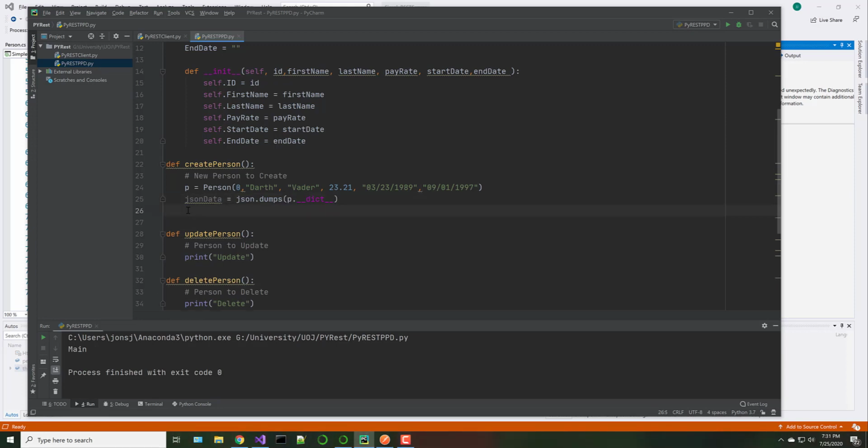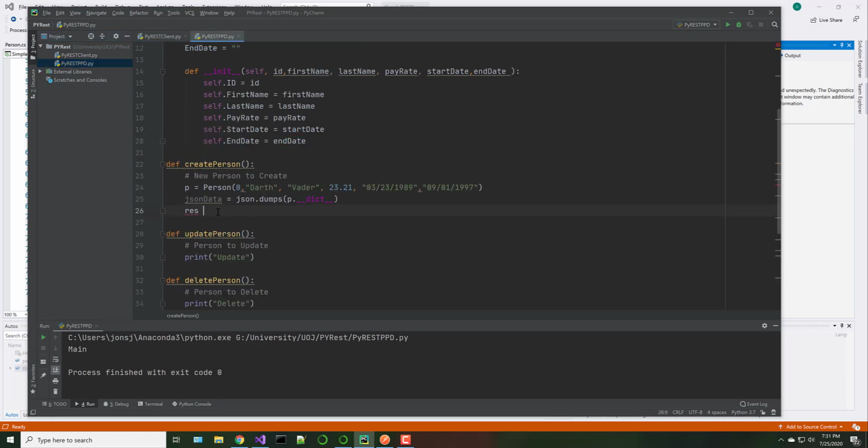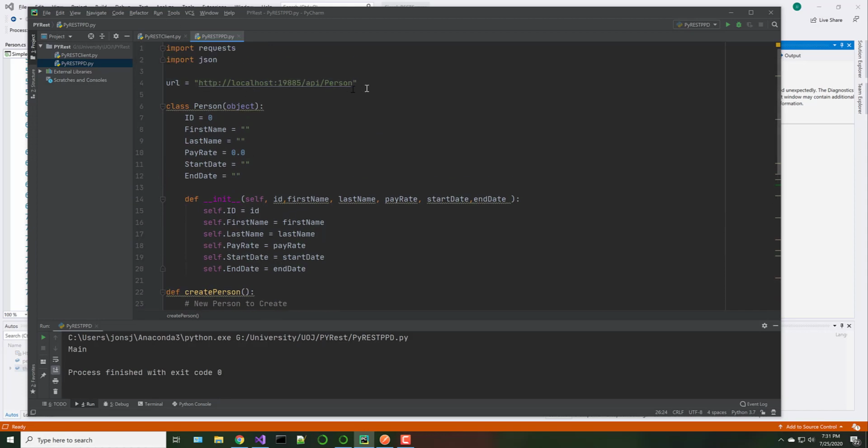And the next thing we'll do is go ahead and get our response using a request. I'm going to copy some code here so that you don't have to watch me type all this authorization code in again. Remember, you'll want to store that authorization securely, preferably encrypted. So the basics of this call is the same, except we're not doing a get, we're doing a post. So that's the verb we're using. We're using the URL, which is the same.